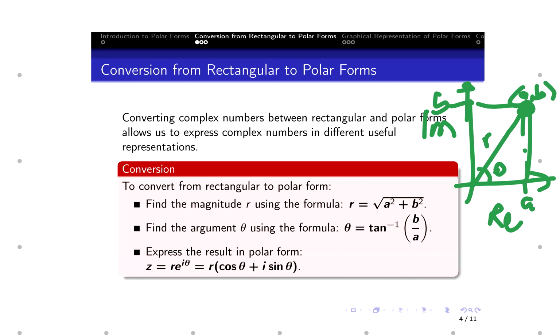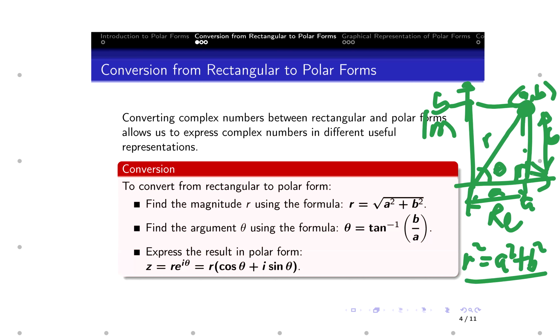Now see what happens. You already know that all of this length can be seen as a, and this whole thing, starting from the origin, is b. So this is a right angle triangle. From here you can see that r squared is equal to a squared plus b squared, because this is a right angled triangle: the square of the hypotenuse r is equal to the square of a plus the square of b. That is why r is the square root of a squared plus b squared.